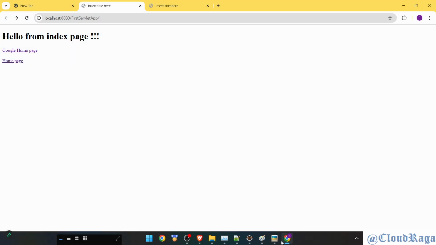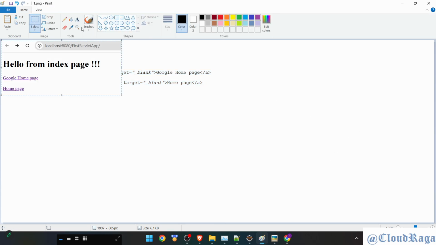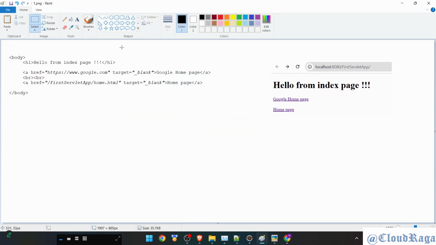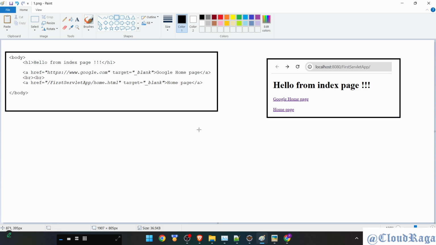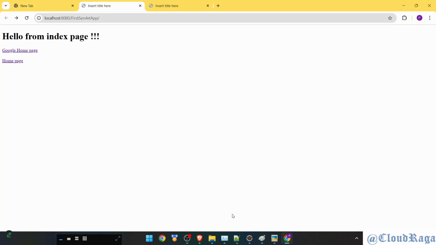So far clear, we just did some basics of HTML tags in terms of linking and how to call an external website or an internal web page. Okay, great, it's working. Now we are going back to the servlet topic because that's the main concern here.